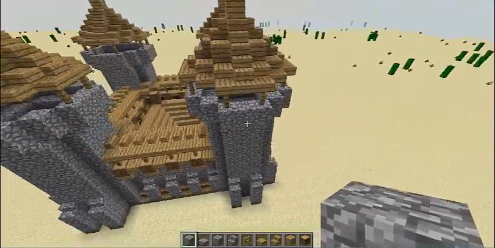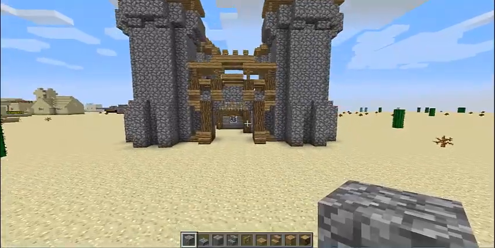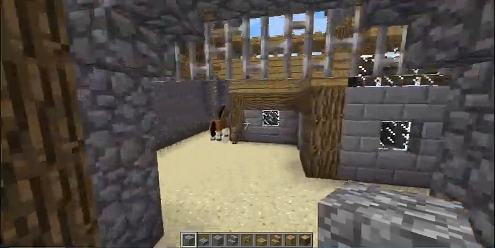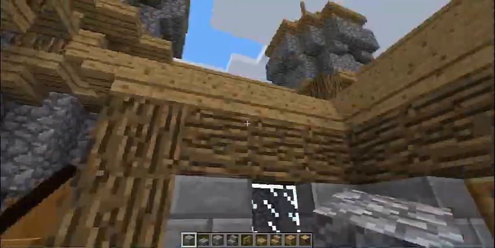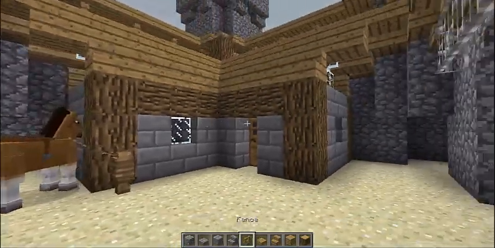Okay, so where's the entrance? Let's just find the entrance real quick. Okay, so the entranceway is here. What I've actually done is we'll start back on the building on the inside. I've added this post and attached my horse to it, which is quite useful.